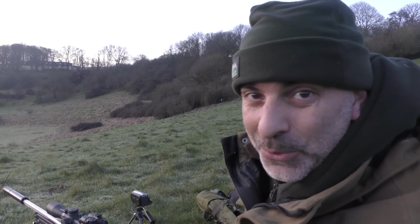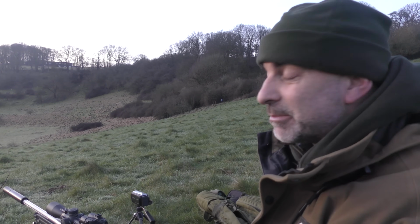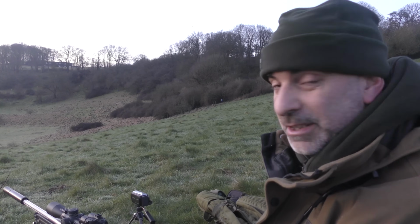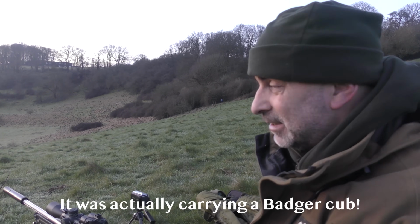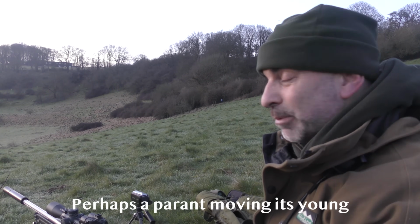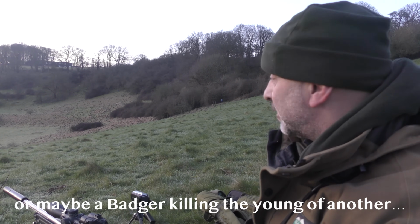Me going for the rifle a bit quick. The moment I saw that in the thermal, I straight away thought that's got to be a fox going up there carrying something, and it was heading for the cover, so I had to be really quick. I got onto it and it turned out it was a badger carrying his breakfast home. Not what I thought at all. Probably should have taken a few more moments just to have a better look through the spires.